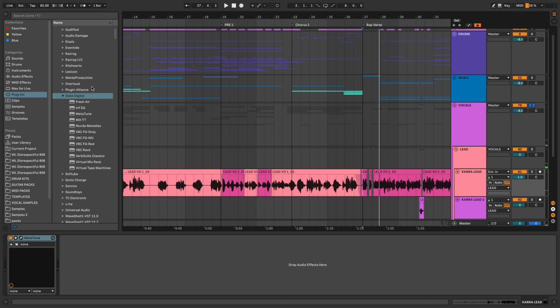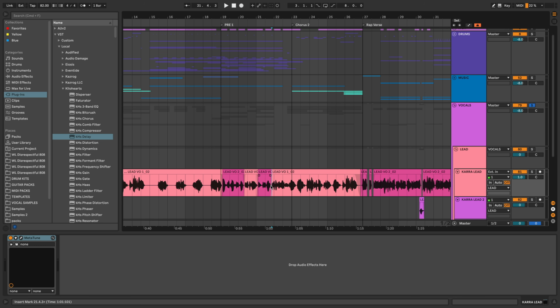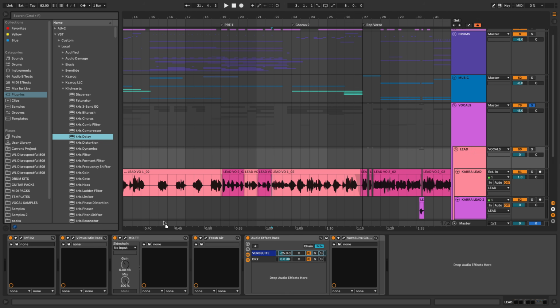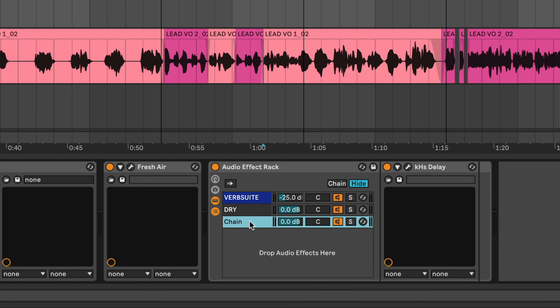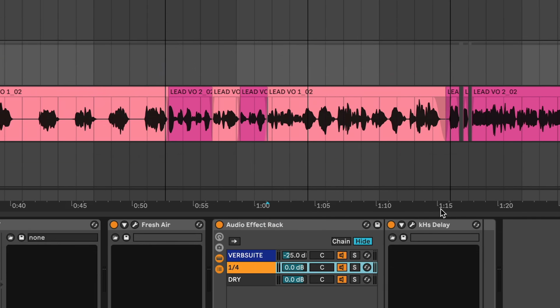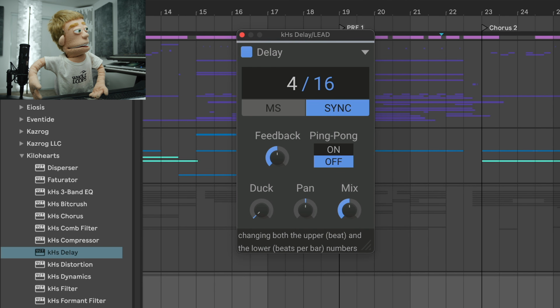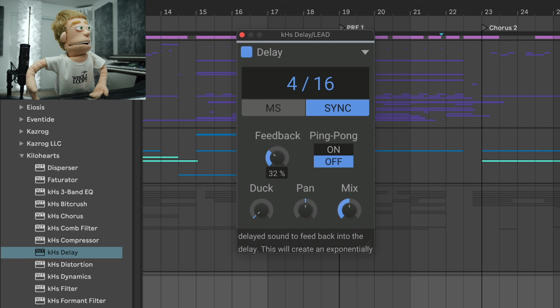So let's go grab a delay plugin. Some very slept on plugins inside the All Access Pass are the Kiloheartz plugins. They have a really simple delay plugin here that we could load up in our rack. I'm just going to drop this delay right here. And we can start with a quarter note delay. We might actually create a few variations and fill up this rack with a whole bunch of different effects. I'm going to make this a different color, and we're going to sync this, and we're going to make this quarter note, which is 4/16 notes. We can keep the ping pong off and just turn the delay down a little bit.